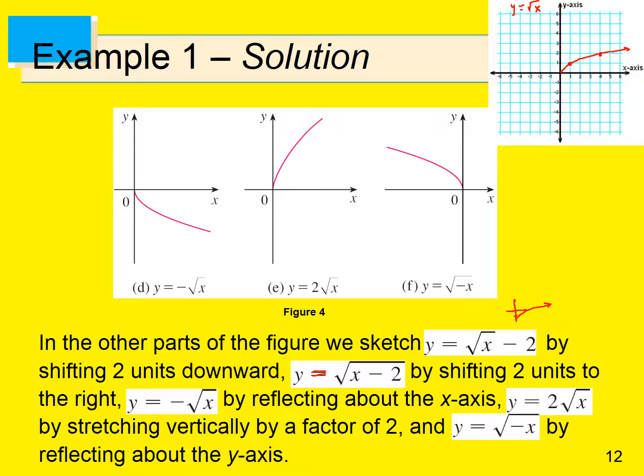Now we've got the multiplication by -1, which is going to result in the reflection through the x-axis, because now we're just making all the y values negative. They all used to be positive, right? In the original graph, all these y values like 1 and 2, right? There's the point (4, 2). 2 used to be a y value. Now -2 is a y value, right? Because now you've got the point (4, -2). And multiplication by 2 stretches the graph vertically by a factor of 2. We can see how stretchy this looks right here.